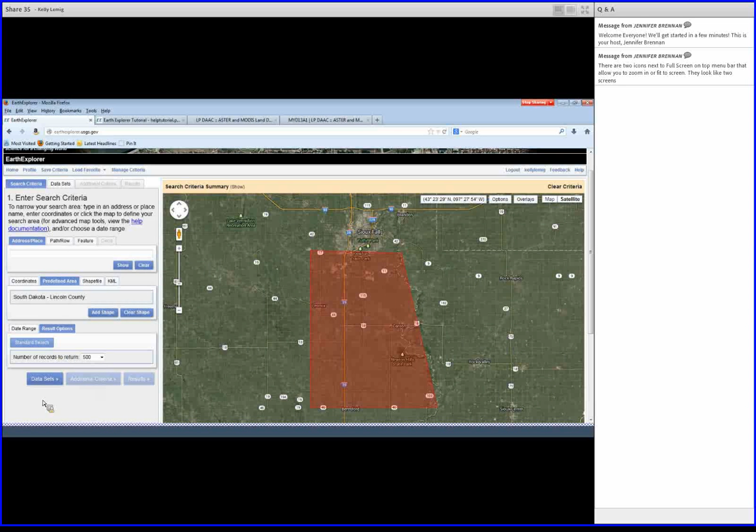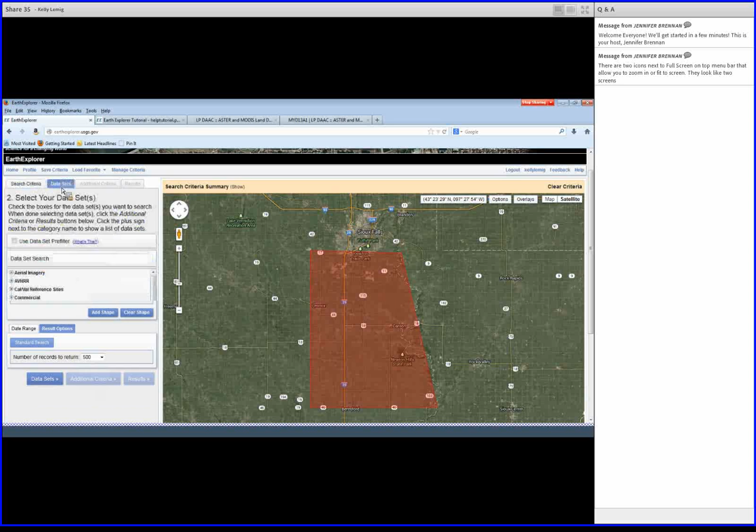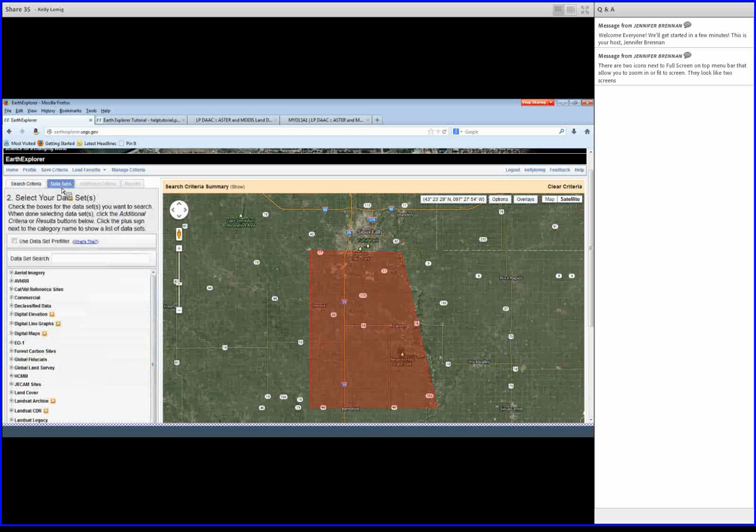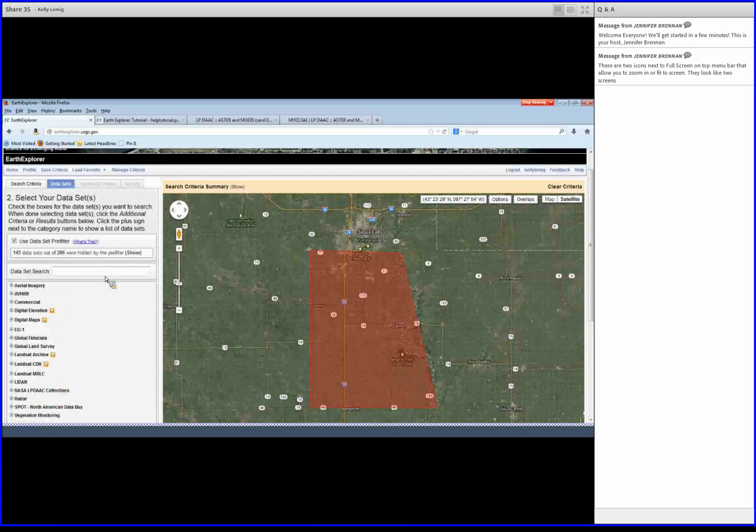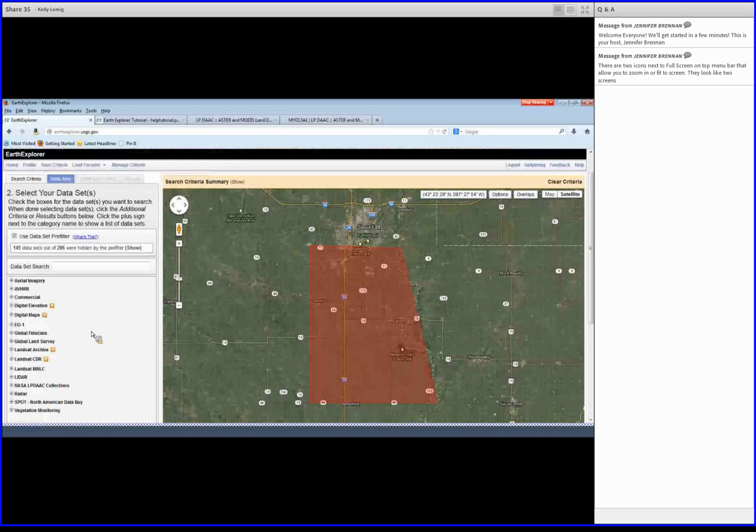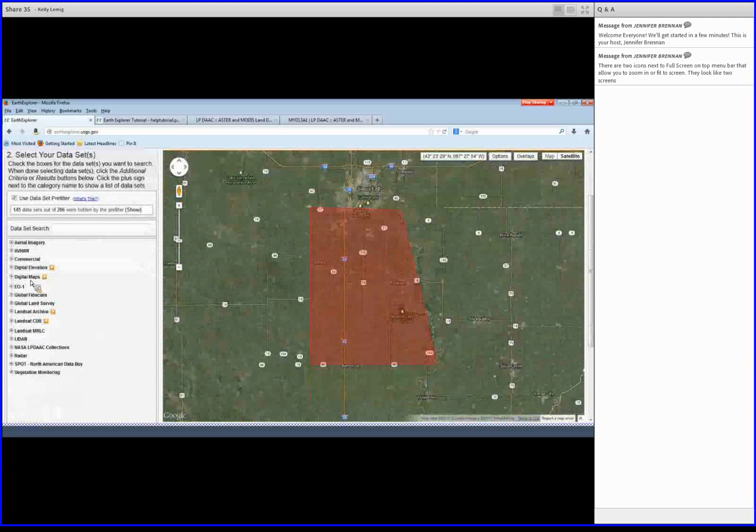So let's click on the Datasets tab. So there are a few things to talk about here on the Datasets tab. You can use what's called a dataset pre-filter. So this dataset pre-filter is listed over here. If I click on that, you'll notice that it'll down select the data collections that actually match my criteria. So that's very helpful for you to narrow down whether or not you're going to receive any results.